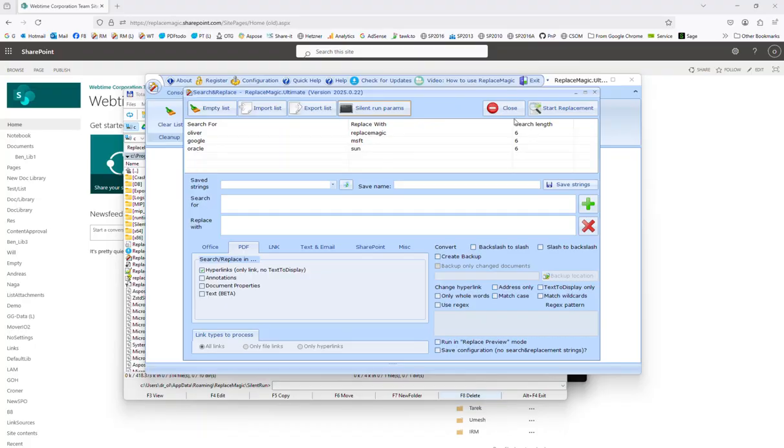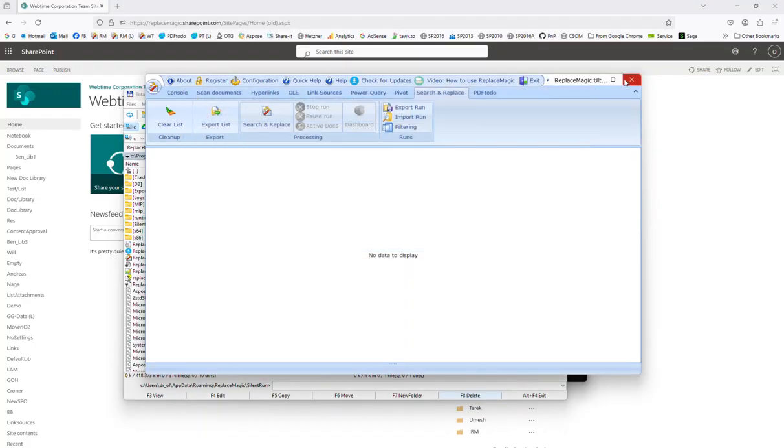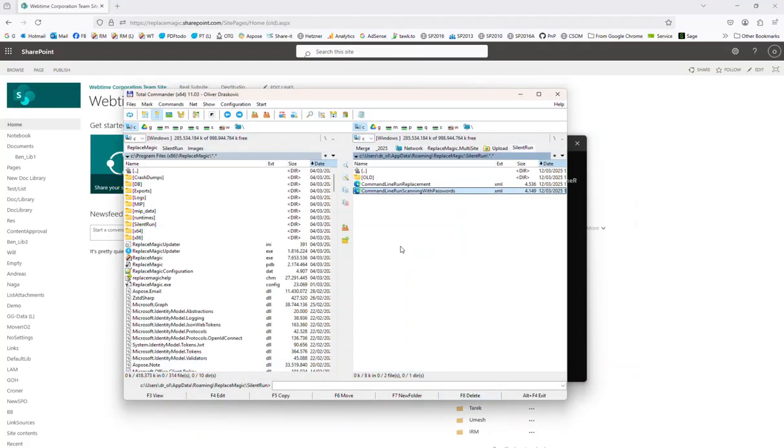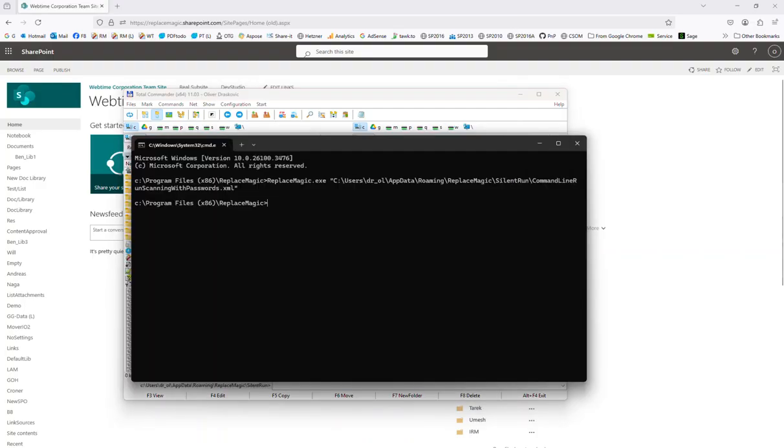Okay, so now I can close ReplaceMagic, and then I will go back here, scanning with passwords, command line, replacement. So basically that's the file name. Like I said previously, you can put an unlimited number of XML files.